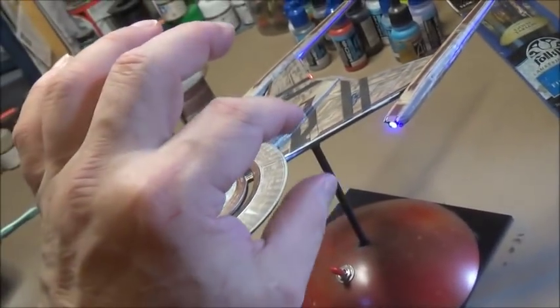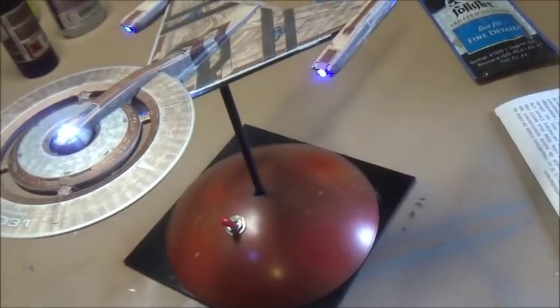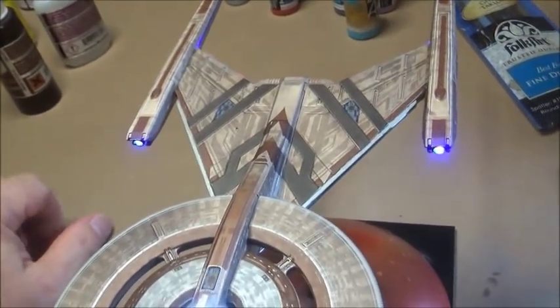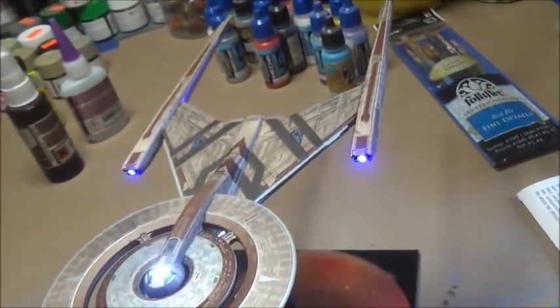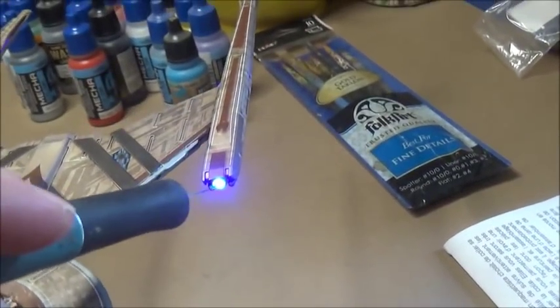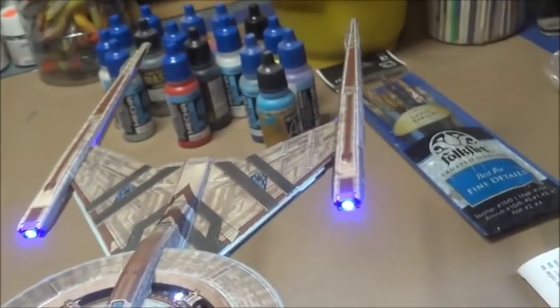This, my friends, is an ugly joint — the top to the bottom. What happened is even though I thought I was planning enough, I was not channeling out enough for the wires. Even magnet wire takes up some space, and I had just not channeled out enough space in there for the magnet wire. Getting those two pieces to go together was a heartache and a half. The second thing I did that was a goof — on the front of the nacelles on the blue LED, I narrowed it too far. I jammed it too far up into the middle, which meant the smaller ones were not catching as much light as they should. I would probably hunker those back just a little bit so that all three of them can be lit by the same LED.